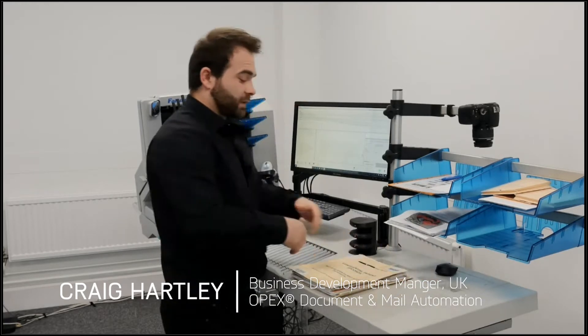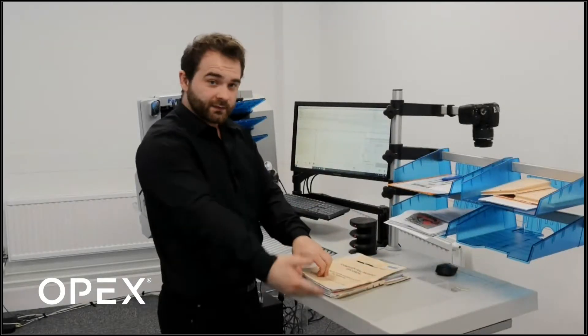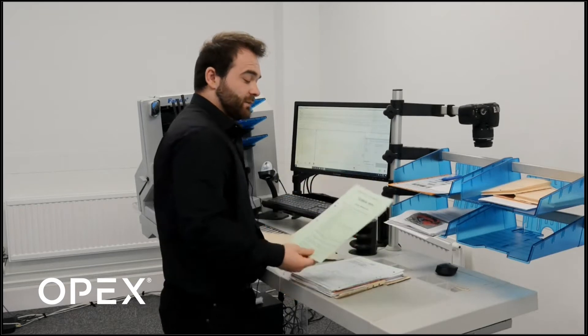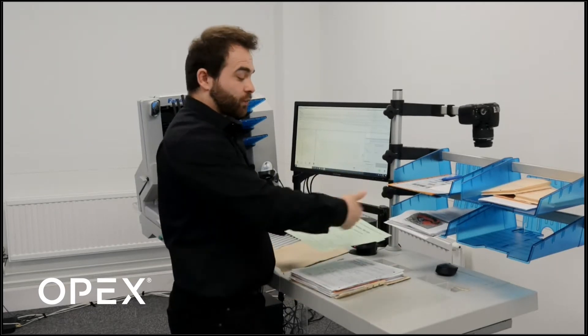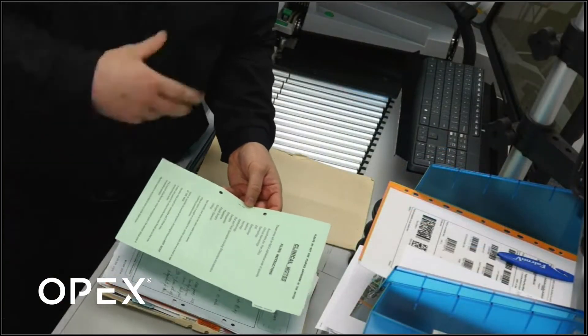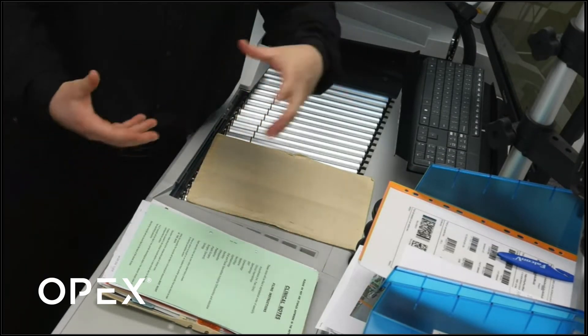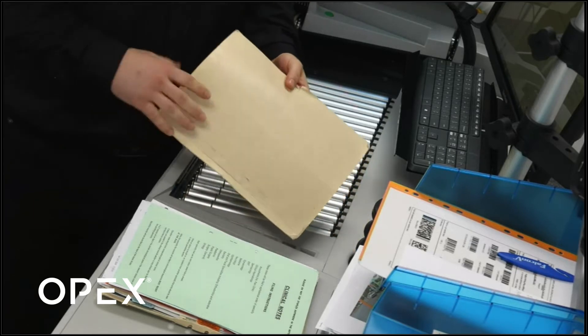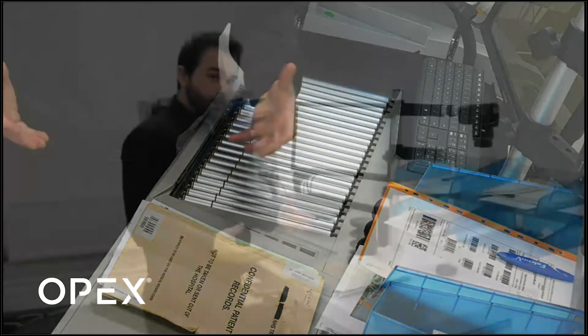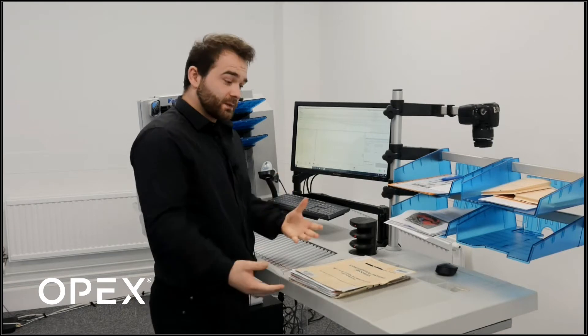When scanning a medical record in the typical process, we go through a lot of prep, working through the document piece by piece to collect a clean pile ready for scanning. In areas with dividers like clinical notes, we insert a barcode separator page to tell software like Kofax how to paginate the PDF — otherwise you're left with a big PDF that's very difficult to use. We're operating a zero-prep approach, or at least a combined prep-and-scan approach, so we don't want to be inserting barcode separators as we scan.